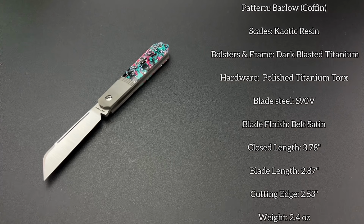Your close length is 3.78 inches. Blade length is 2.87 inches with a cutting edge of 2.53 inches. So 2.5 inches when you factor in that sharpening choil that's cut into the blade. Your blade stock thickness is 120 thousandths of an inch thick and it weighs a mere 2.4 ounces.